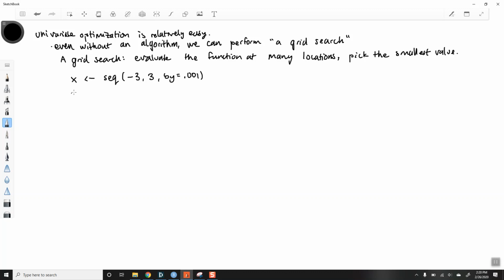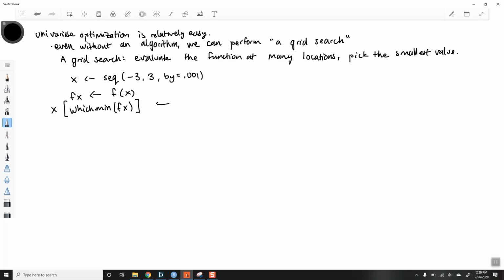And then you just compute f of x, and then you just basically say which.min of f of x. And then I guess you could subset your x based on that.